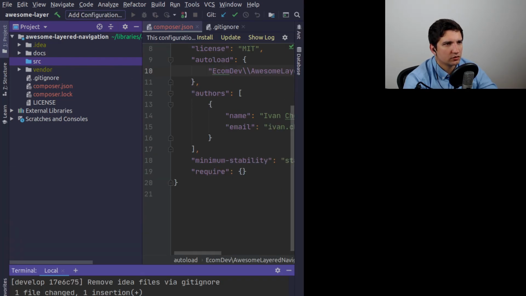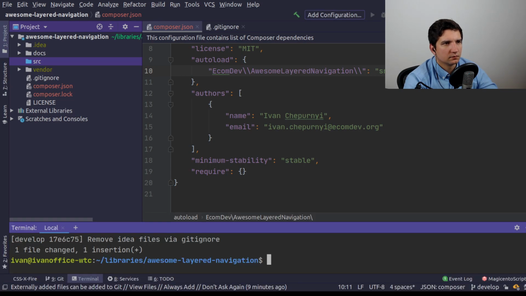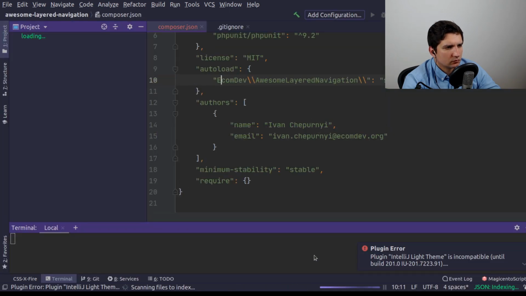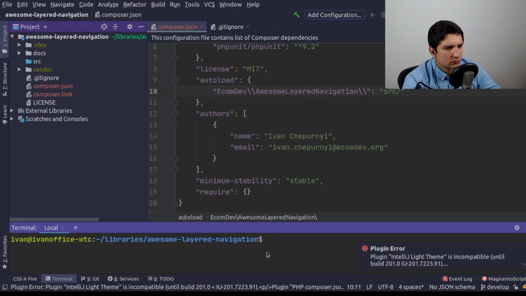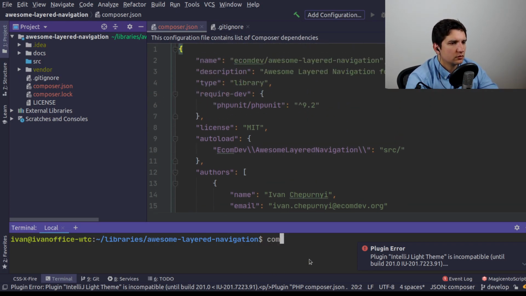Okay, I need to restart my editor. Something fails there. Start it. So, composer. Okay, now it works.